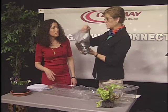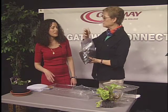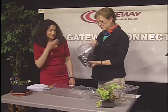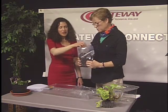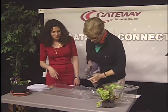So I just take a bag, fill it with soil, and then put some water in there and mix it around with my hands. Really feels good this time of year to get your hands in the dirt. It does. And that way you're ready to go with your mix. But I noticed it's not muddy, it's just moist. It's like a wrung out sponge is what you're aiming for. That's what you're aiming for.